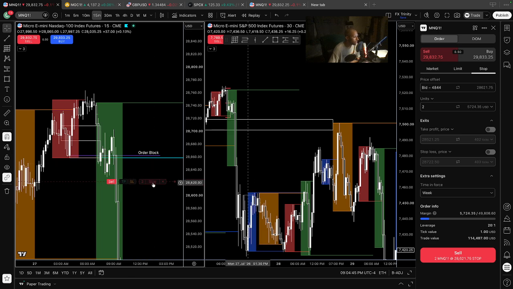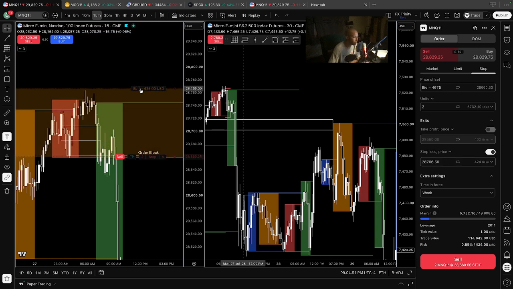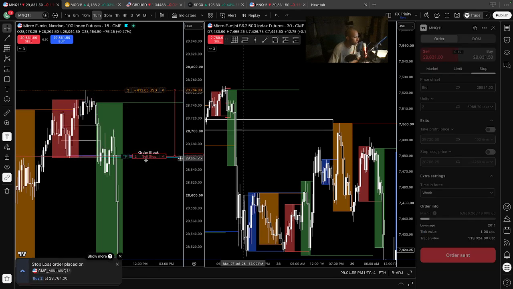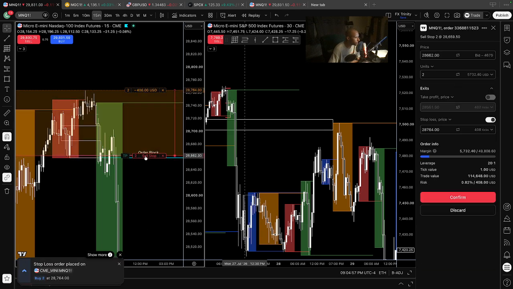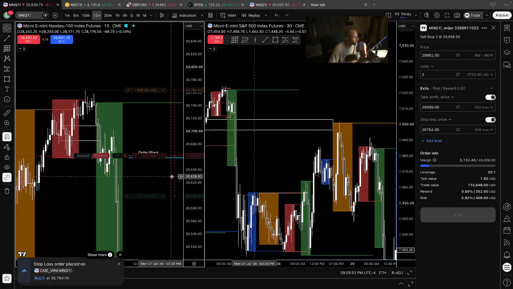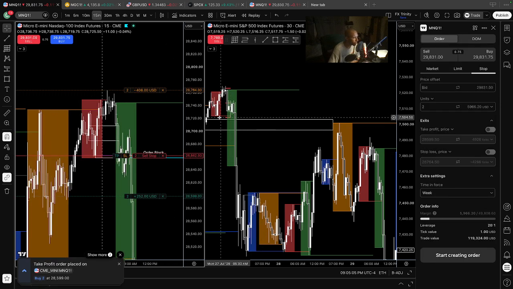So yeah, this is a very clean move on NASDAQ, but if you don't have the capital, you're probably going to want to take this on the SP 500 if you don't want to risk $413. And that's fine. You don't have to risk all that money. You just got to risk what you're comfortable with. So you can take it on the SP 500 just at equilibrium, because we never closed past this order block.